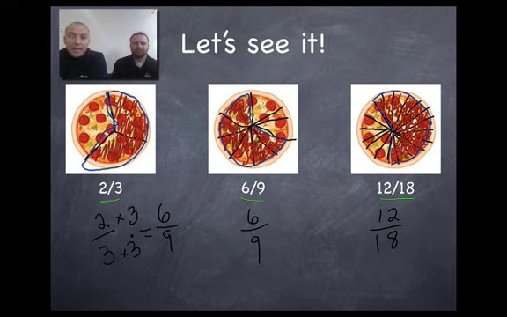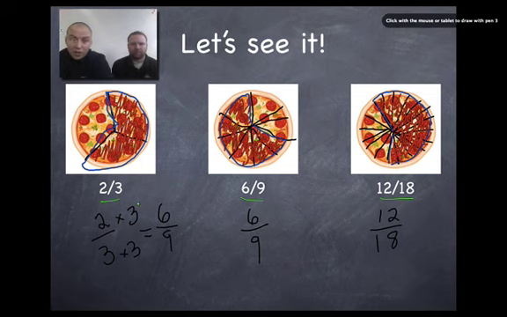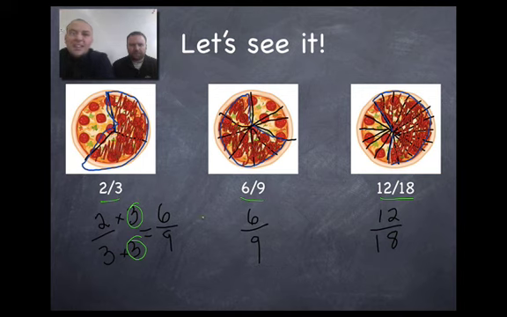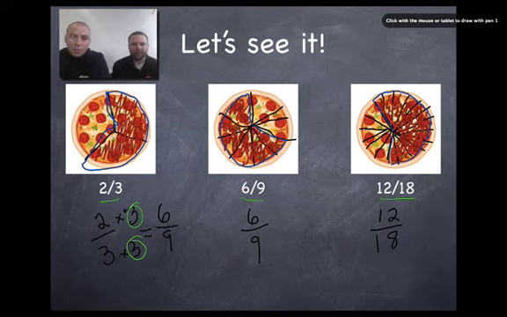6/9. Okay? Now, I want you to pay attention very closely. The numbers that you pick to multiply the numerator and the denominator by have to be the same. Yes. The same. Okay? So look, I've made my fraction 2/3 into 6/9. All I've done is cut it up into more pieces. See? I just took each of these thirds and cut them into 3 pieces by multiplying it by 3.